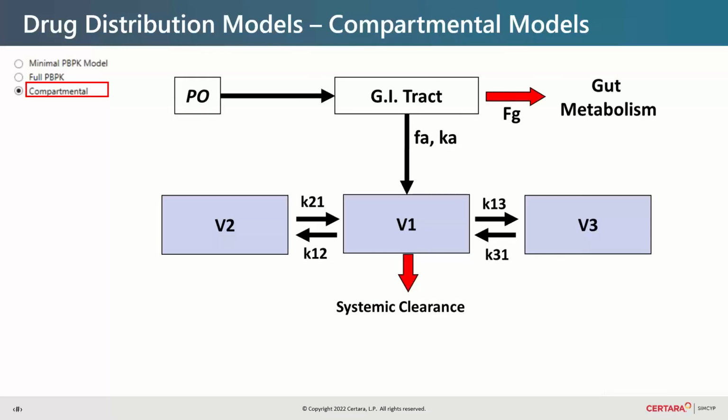Within the Simcyp discovery tool, we've also implemented compartmental models, so you can model the systemic compartment as either 1, 2, or 3 compartments with the rate of transfer between them defined. The idea with this compartmental model is that you can fit the IV profile if you have it in the particular species you're interested in, and then use the model to look at what's going on within the intestine for looking at the absorption.